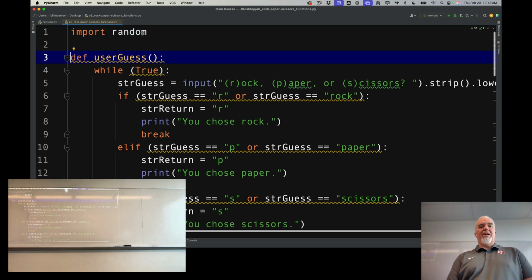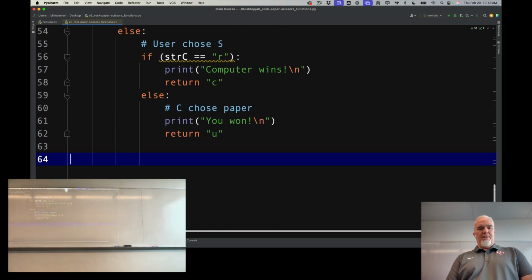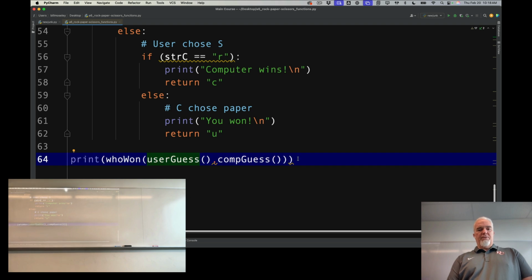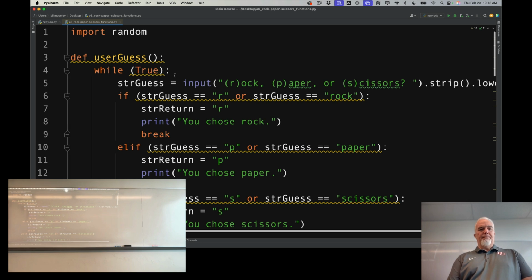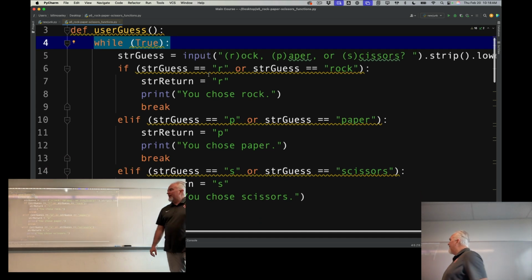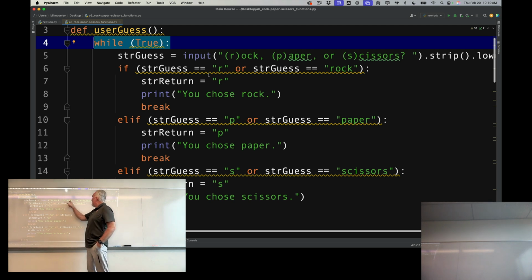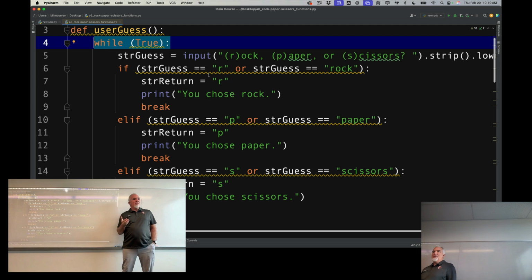So if I import random, which I need to do because I use random in there, and I, down at the bottom here, want to use those, let's start with something a little easier. So I've got user guess here, which again uses a loop to force the user to do something useful. And I'm allowing the user to input rock, paper, or scissors. And what I do here is a convention that maybe you've seen before. But if I put parentheses around the R, P, and the S, does that make you want to give me any kind of specific input?